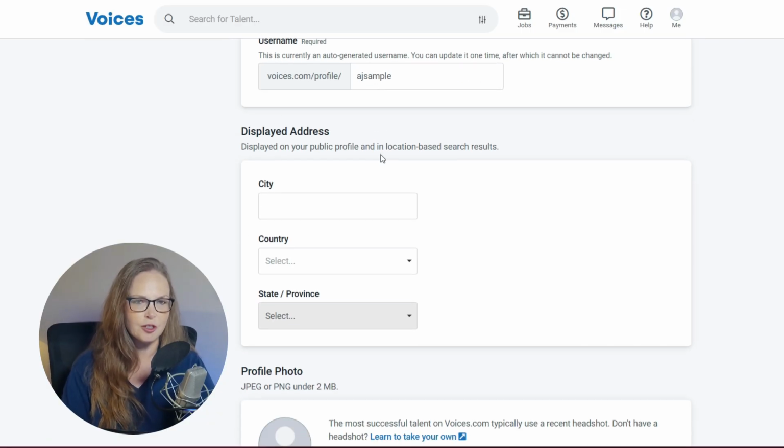Your displayed address is going to be if you want people to know the general region that you are located in. Some people go ahead and select city, country, and state or province.